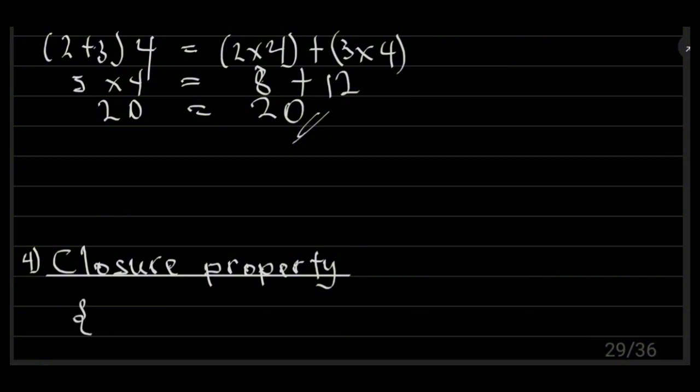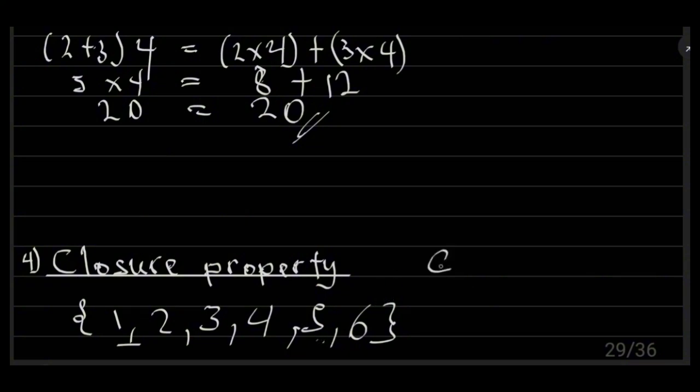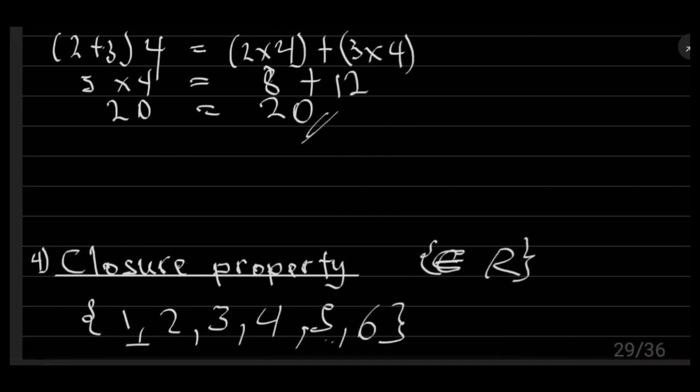With the closure property, it depends on the subset you are given. So sets could be given, let's say 1, 2, 3, 4, 5, 6, and you'll be asked to operate on them. If you operate on them and all the answers you obtain can be found in this set, then we will say that your operation is closed on this set. Most of the time, the operations we do are all said to be closed on what? The set of real numbers. Because most of the time you are either going to have a rational number or an irrational number, and they are all subsets of real numbers. So that is what we mean by closure property.